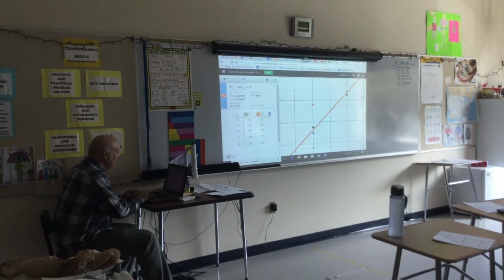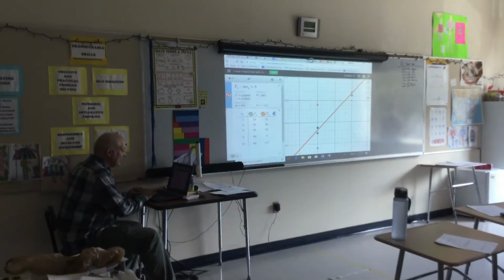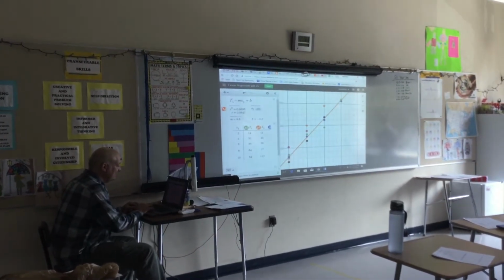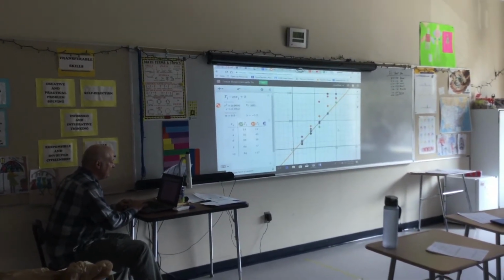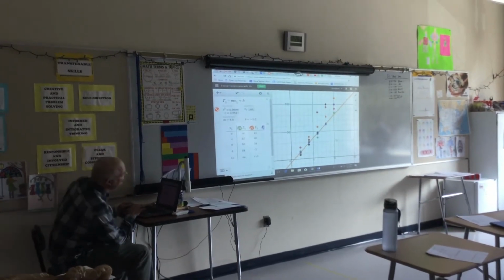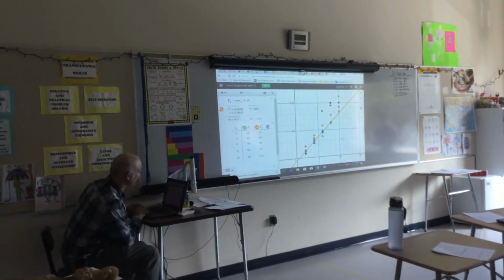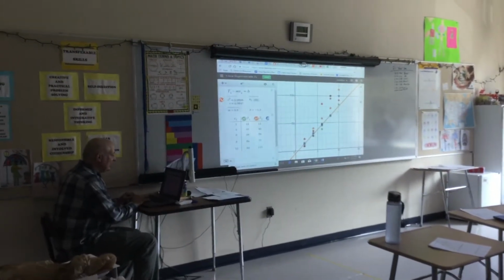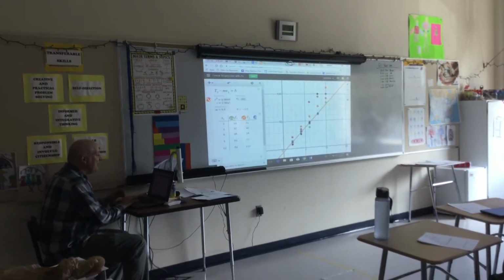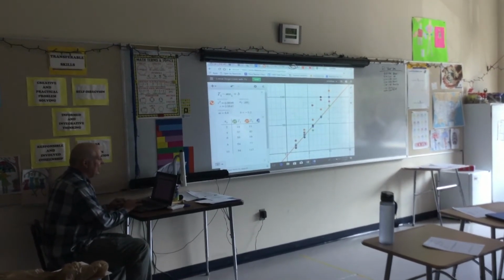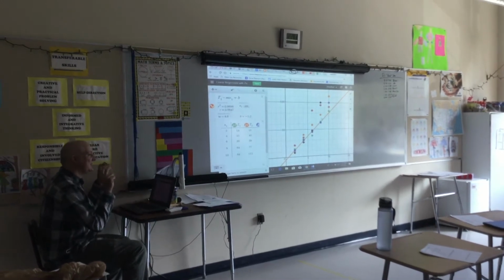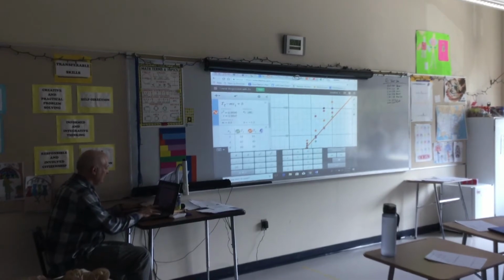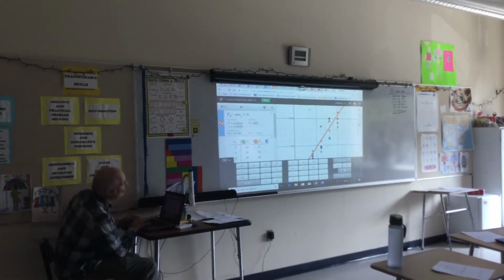All right, so class, what we did is we put all the data into Desmos. As you can see, let me shrink this picture a little bit. If I drag this up, there's everybody's data. You see, there's all the data in Desmos that you put in based on measuring the car length. So this particular line, this is team one. For team one, you can see this orange line is the line of best fit for that team. If I change these to team two, there would be a line of best fit.